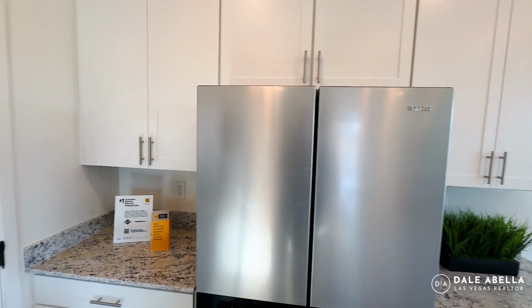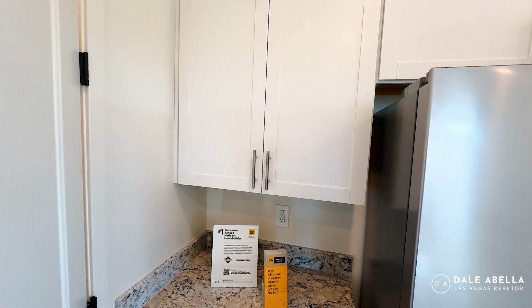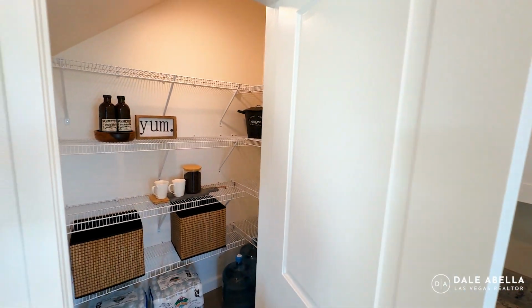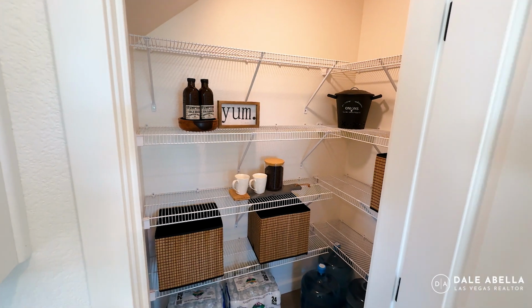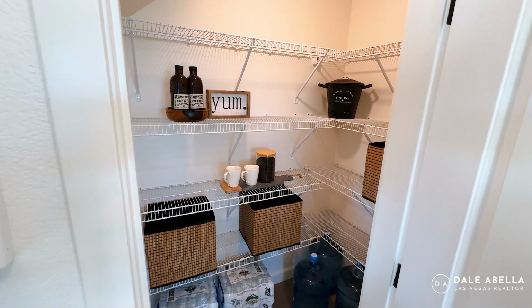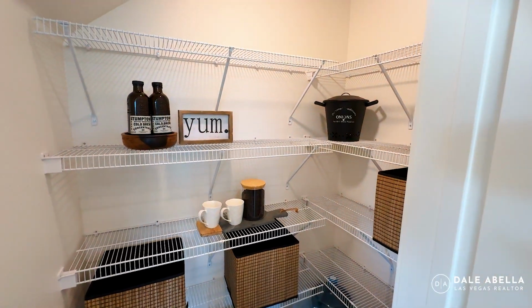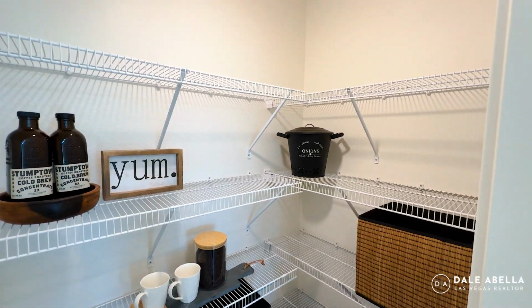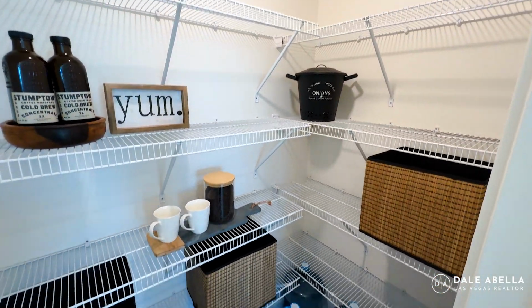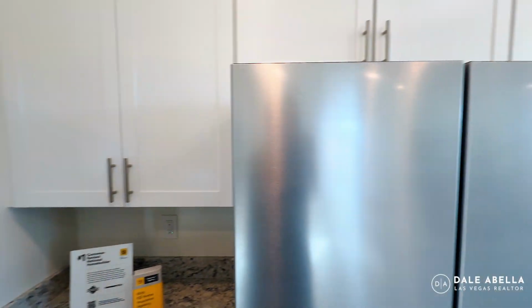But yeah, if you need to get the refrigerator, the washer and dryer, you can definitely get them with the builder, okay? I've actually looked at the prices of the appliances that the builder charges, and it's actually pretty competitive, you guys. So if it makes it easier for you to just buy it with the builder, then by all means, or you could just order from Best Buy and have them install it. Okay, so this is your pantry. Pretty good space right there, you guys.